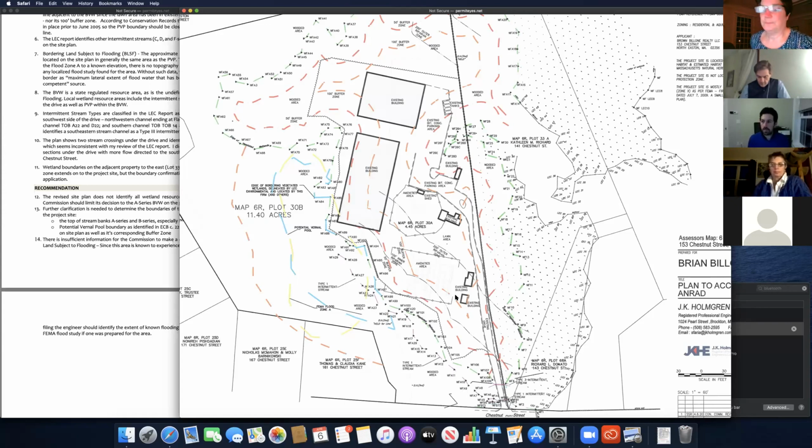Okay, Scott, do you have a topo layer that you could add on here, or did you have that data? I don't have topography plotted at this point. We have points with elevations on them, but I haven't done a topo map, if you will. Okay, I guess maybe if you could add what you have, even if it's just points. Does that make sense to everybody?